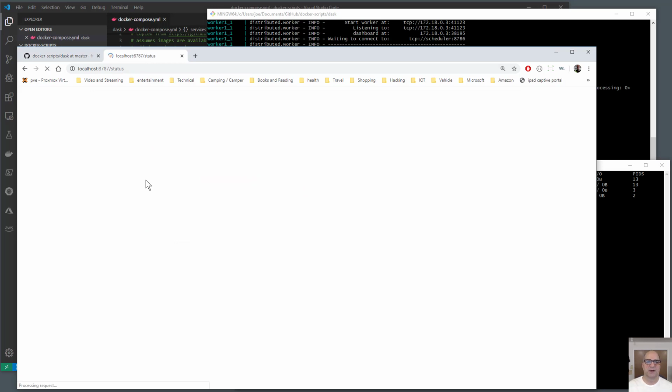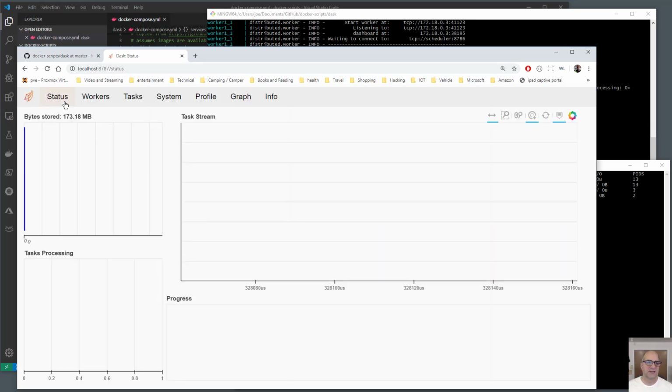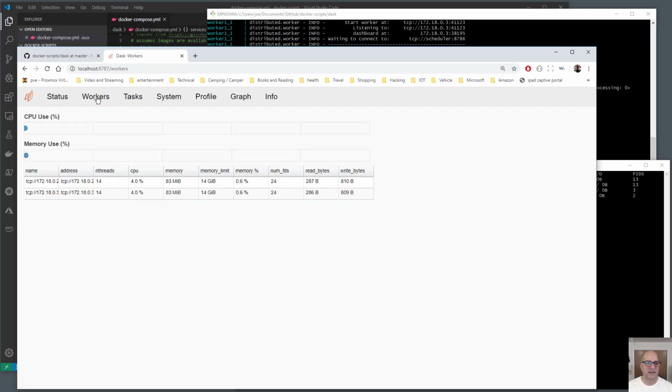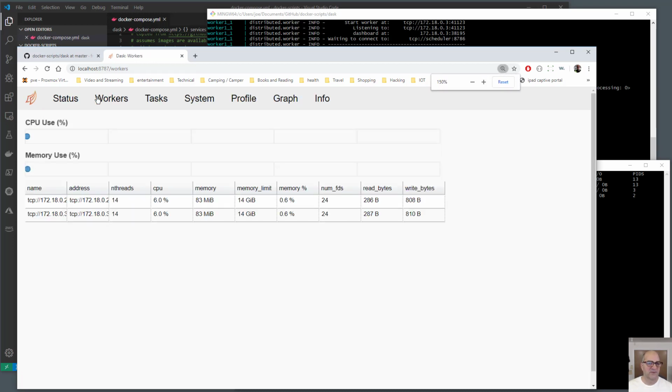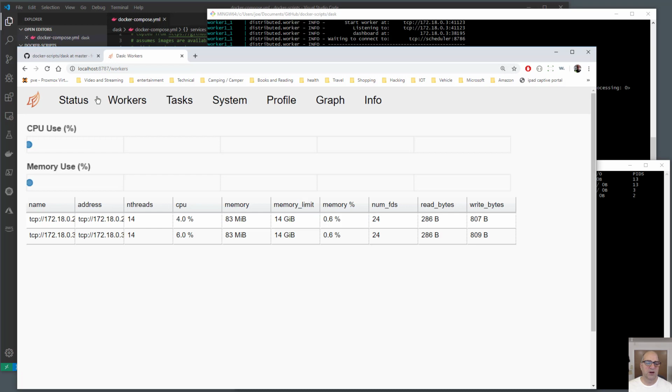We can hit the reload button and see what's happening. So here are our two worker nodes, right? Worker nodes are automatically sized to have the number of threads equal the number of cores available to them. So really having two worker nodes didn't make sense here, but I kind of wanted to get a feel for what it would look like with two worker nodes instead of one. So in theory, I have one thread for every core available to DASK. In this case, we'll actually have two, but that probably works out okay also. We'll get blocked, but it won't be that big a deal.